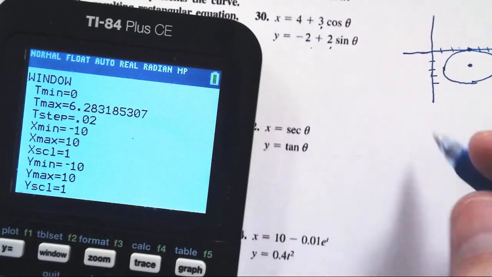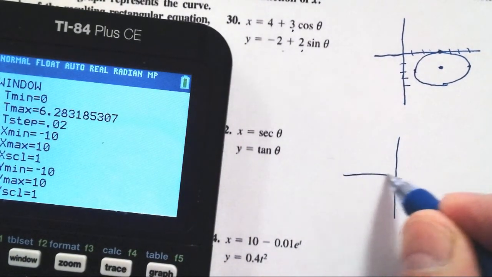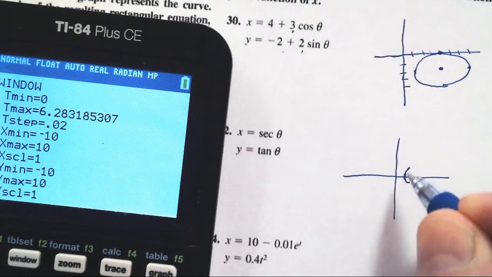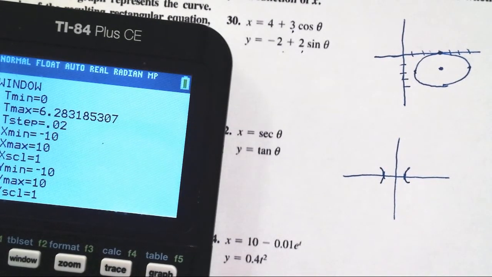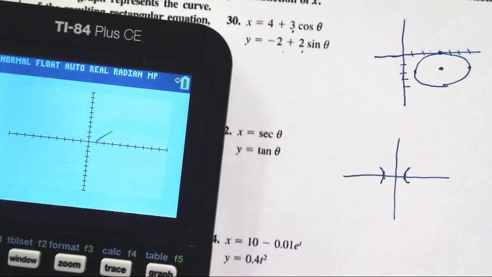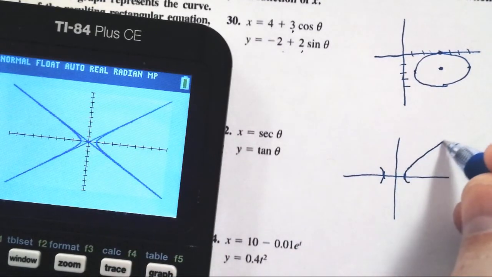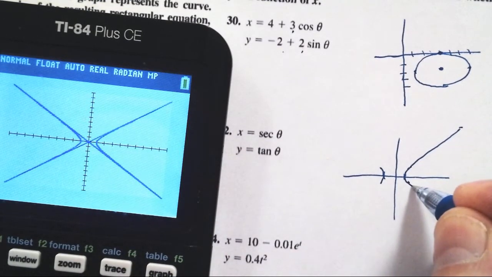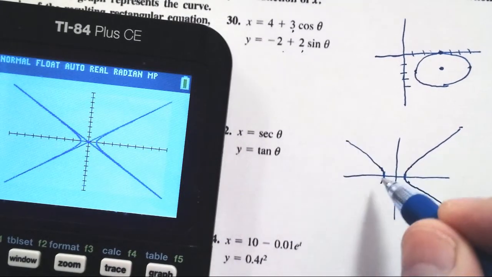I did recognize, and maybe you didn't recognize all of this, but I've done this problem before. I did recognize it appears to be a hyperbola and hit these values right in here. But let's go ahead and take a look and get the orientation. So we graph that guy, and there it is. And so it goes up, comes down, then comes back around. So a hyperbola looking thing, which turns into pretty much straight lines pretty quickly.